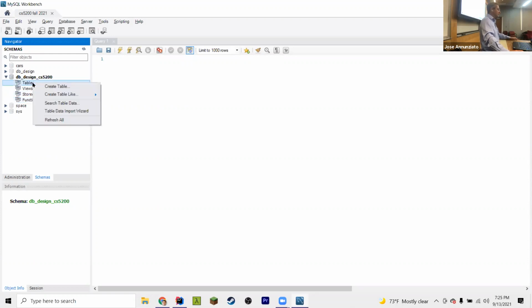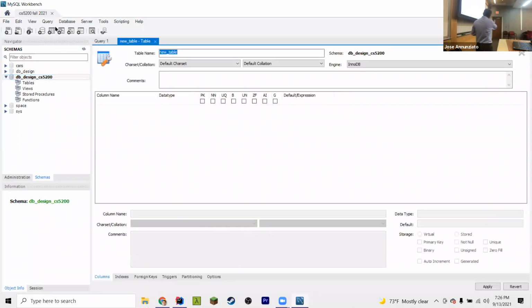All right, so tables. We can create a table from here, having selected the schema that we're working with. We can say create a new table up here, right? So this brings you to the new table screen. Again, this user interface is just a convenient way for writing SQL. I could literally write this by hand, and later we will. We will write the SQL statement ourselves. But for now, let's use the user interface. It'll write the SQL for us, and then we'll say, yep, that's what I want, and it'll send the command to the server.